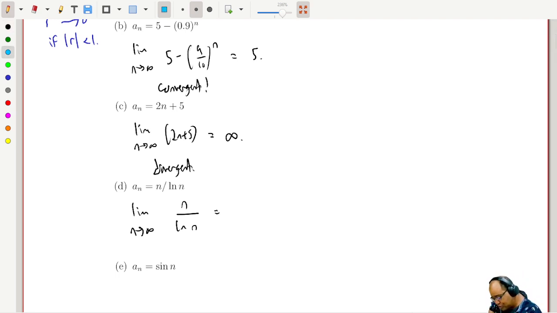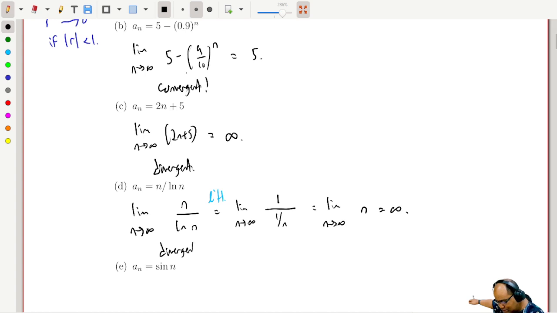So we're going to use L'Hopital's rule here. I encourage you to review that from your Calculus 1 knowledge. We're going to take the limit as n goes to infinity, taking the derivative of top and bottom separately. The derivative of the top, the derivative of n, is just 1 with respect to n. Then the derivative of log n is 1 over n. Do a bit of fraction magic here: keep, change, flip. So 1 over 1 over n gives us just n. If I just keep putting in bigger and bigger numbers, I'm just going to get bigger and bigger numbers. So that limit is infinity, and hence this is a divergent sequence.